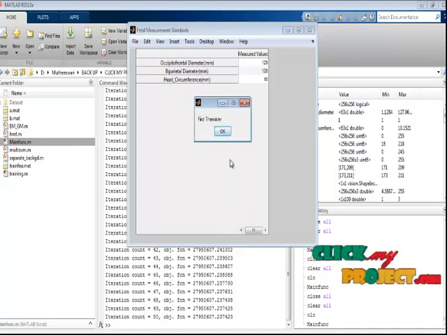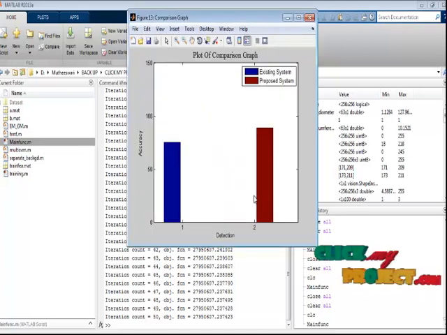And this image represents the first trimester, and this is the performance graph between the existing and the proposed system for accuracy. So finally, we identify the fetal head portion from the ultrasound image by clustering and segmentation methods, using a classification technique to estimate the level of the fetal head image.